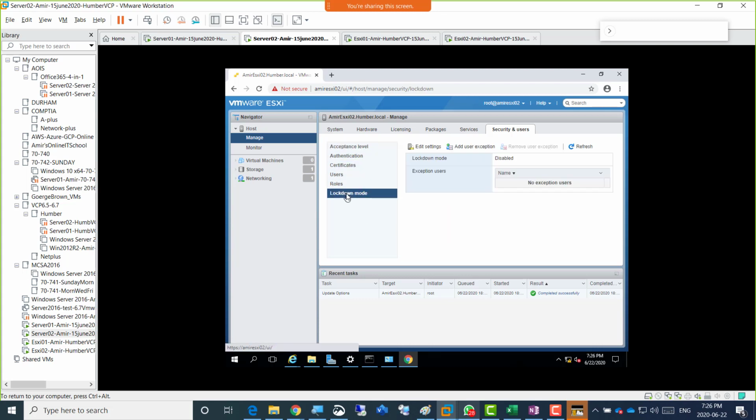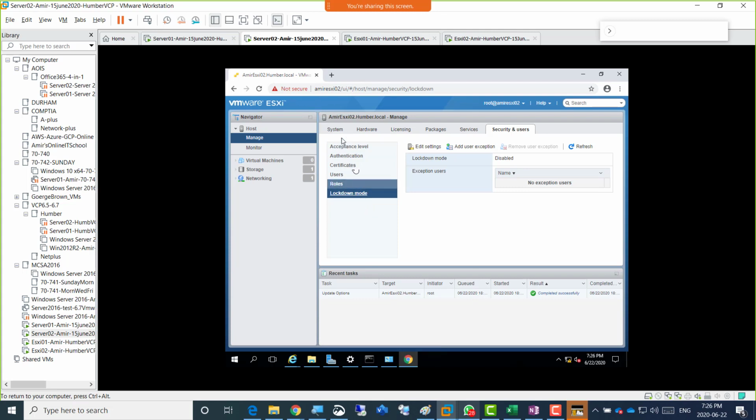And then there's lockdown mode. This is a very sensitive word nowadays, lockdown. But the main thing about this is that you want to secure this hypervisor, right? If you enable lockdown mode, you cannot connect from a browser. Right now, we are in server 2 in a Windows machine, we have opened a Chrome browser here and we're connected.